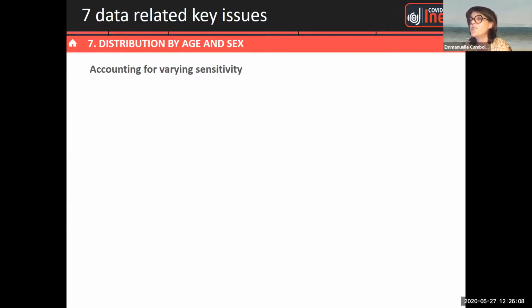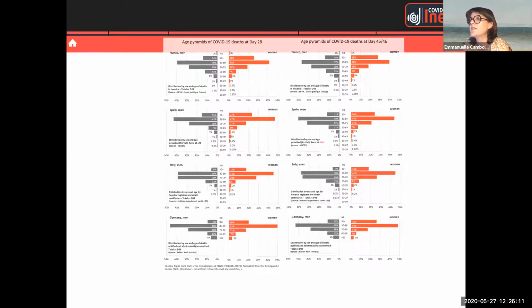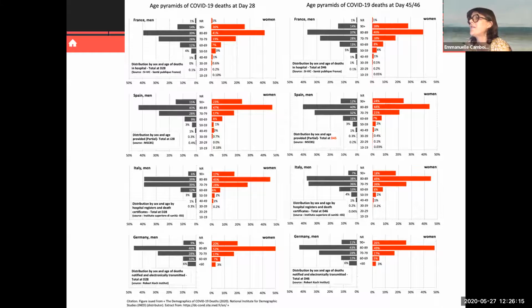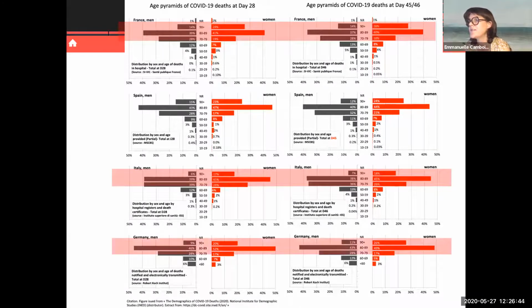And if we look at the age pyramid now, here at two dates of the pandemic, the day 28 and the day 45, you can see again that there is quite a similar shape across countries. Here in France with most of the death in the oldest ages, but here you can see in Italy, for instance, that has a long life expectancy, that there is a kind of deficit of the oldest old if you compare to France, which is an interesting point to discover because maybe it's a lack of data covering this age group. And you can see in Germany, finally, that they were in the case of Italy at the day 28 of the pandemic, but then there is a catching up, and at the day 45, they recover a kind of a good representation of the oldest old in the COVID death.